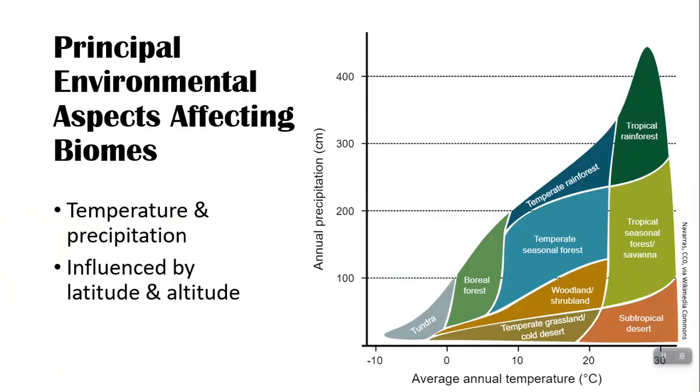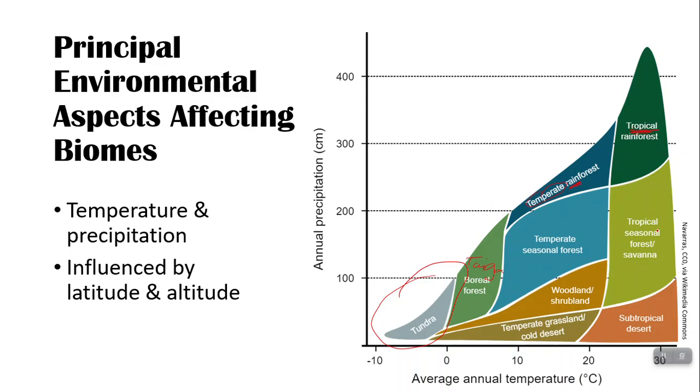You can also look at this relationship by looking at graphs like this. So here we see annual precipitation on the y-axis graphed versus annual average temperature on the x-axis. And note, areas that have low annual precipitation and low annual temperature, those are tundra. If you have a little more precipitation and a little higher temperature, that's going to be boreal forest, which is another name for taiga. If you have even more of an increase in temperature and precipitation, you go into temperate rainforest. The fact that it has such high precipitation means it's called a rainforest. And then when you get to the highest temperature and the highest precipitation, that gets you a tropical rainforest.